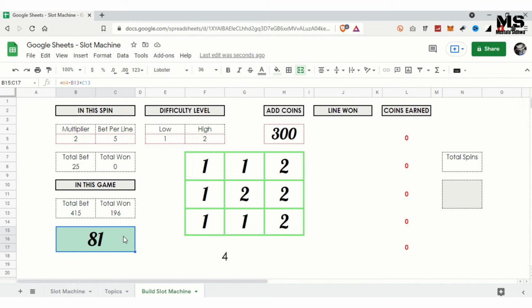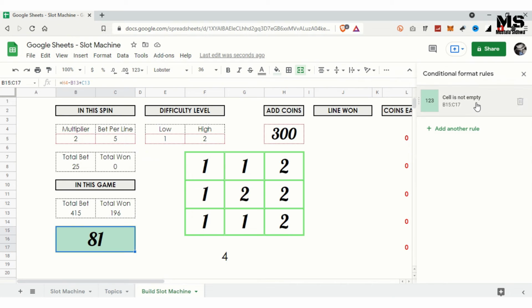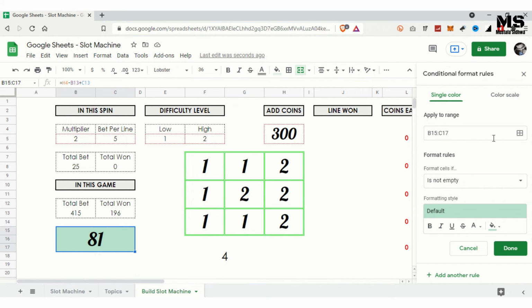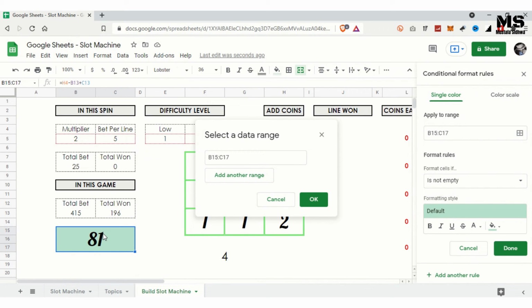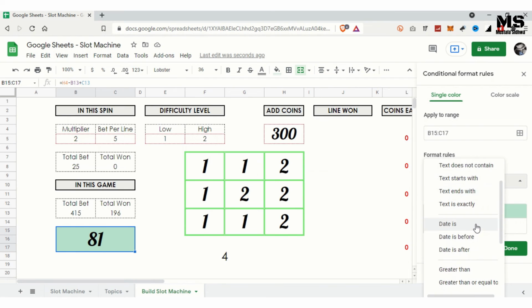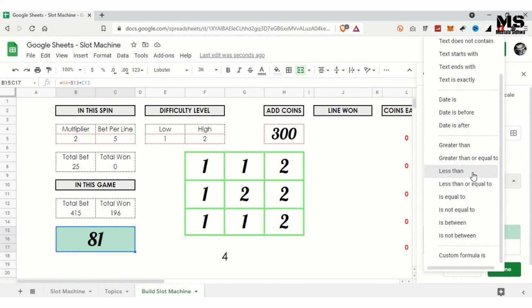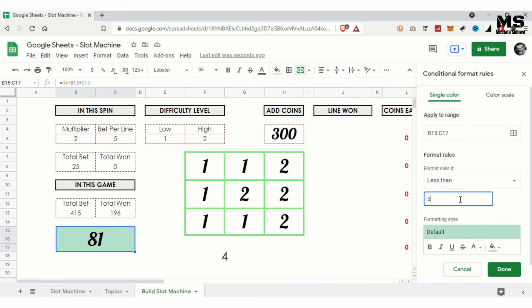Now let's do a bit of conditional formatting out here. So let's say format, conditional formatting, and then we will say this cell, and the cell value is less than 50.